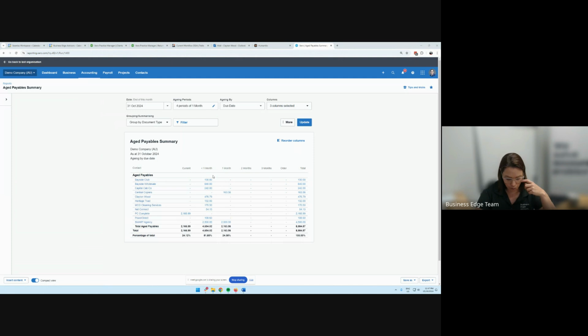Also, you'll realise that when you're lodging your activity statements in Xero, it actually generates an invoice for you. So those invoices should also show up as outstanding to pay to the ATO.